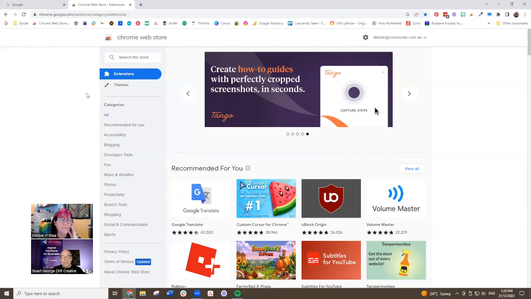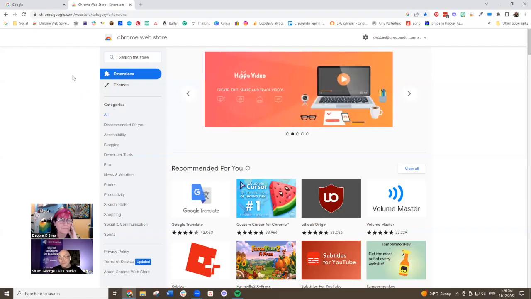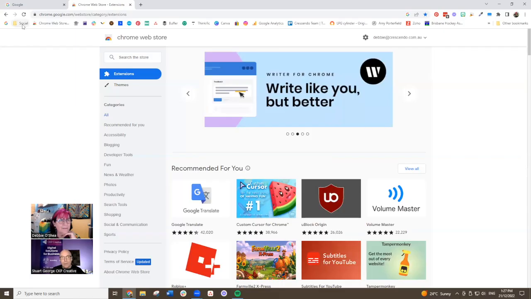Now, this is a fantastic way for you to organize all of your social tabs and your social bookmarks. You can open them in tabs if you like. So they now all live in that folder. Here's another way that you can use this.